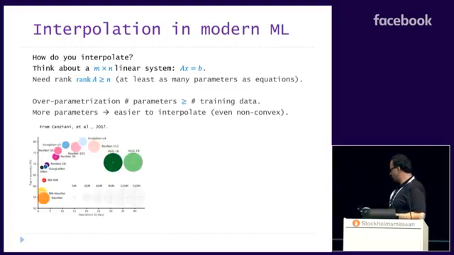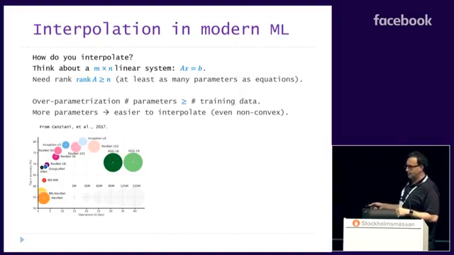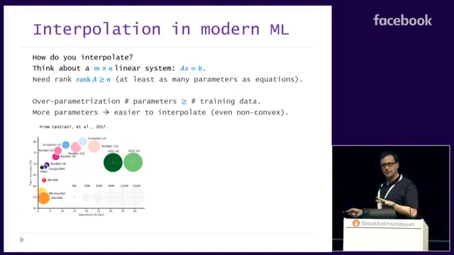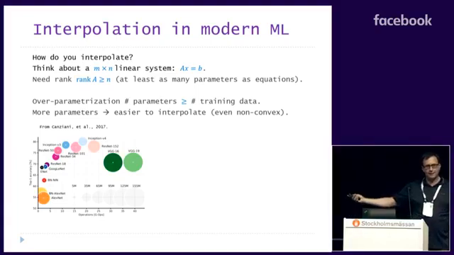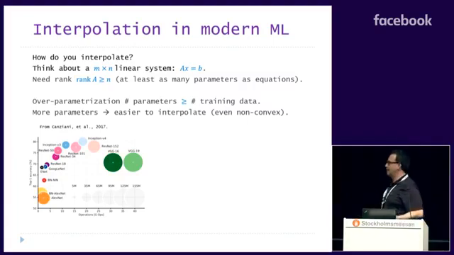Now, if you look at the modern architectures, these circles, this is from Kanzani et al., these circles are various neural networks, and the size of the circle is the number of parameters. They all have from 5 to 150 millions of parameters. So the number of parameters is much larger than the number of data points. So they're very, very heavily over-parameterized.